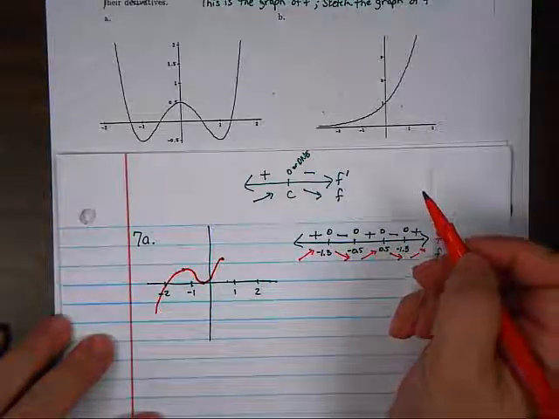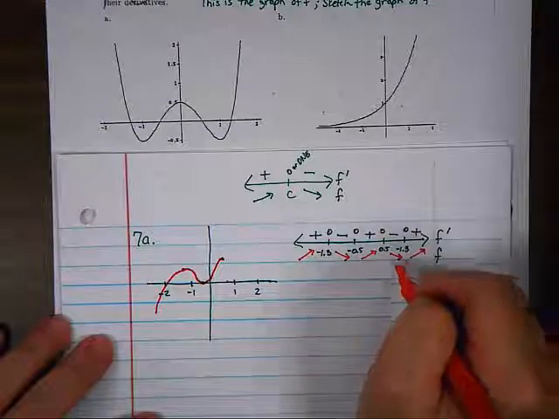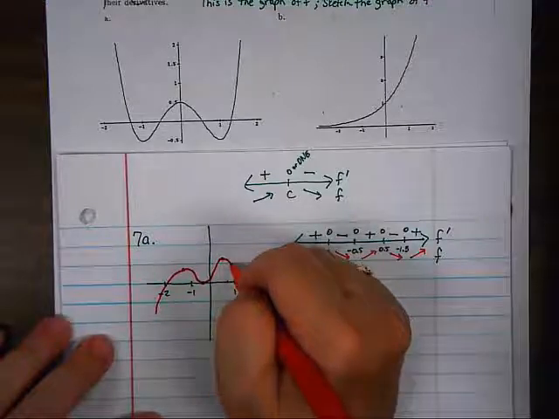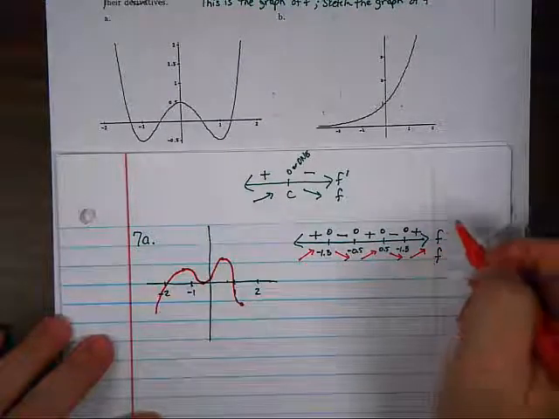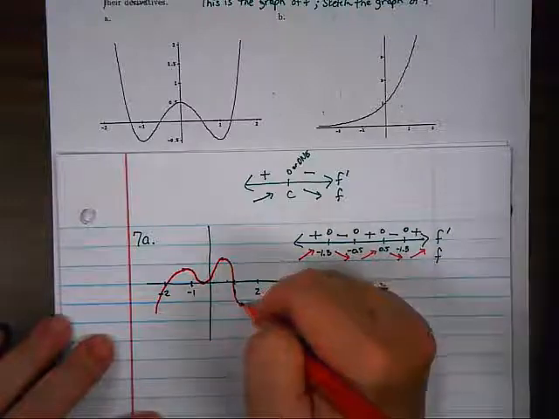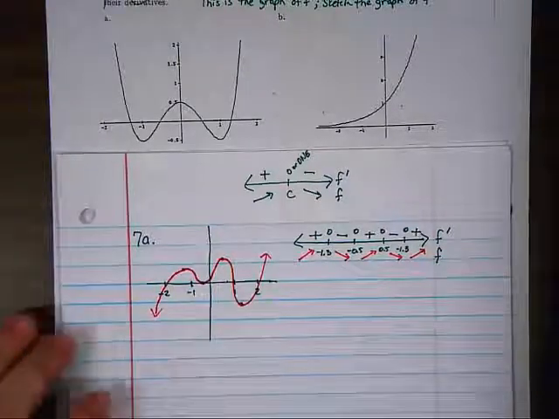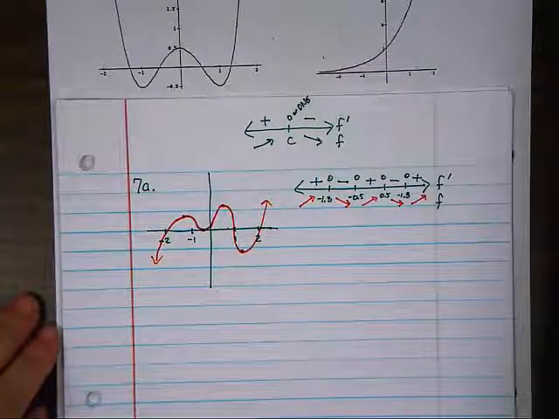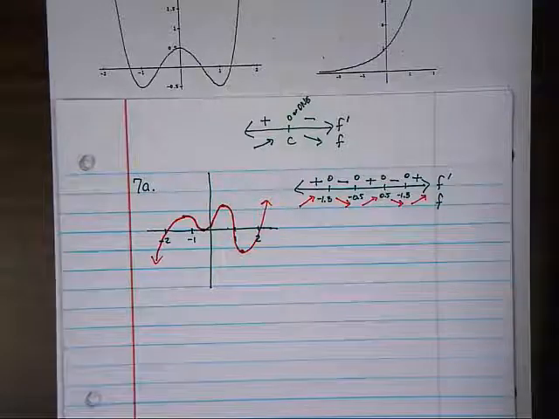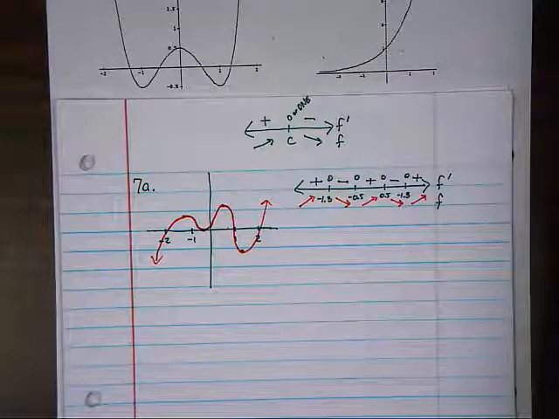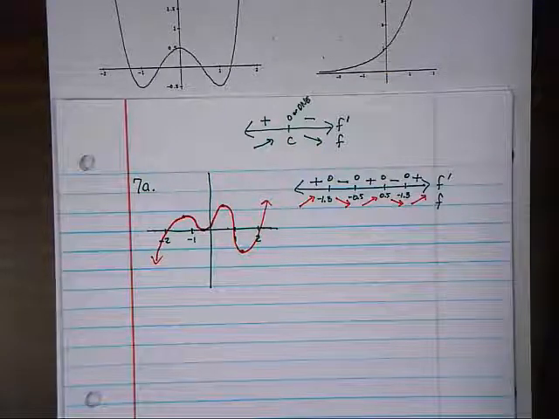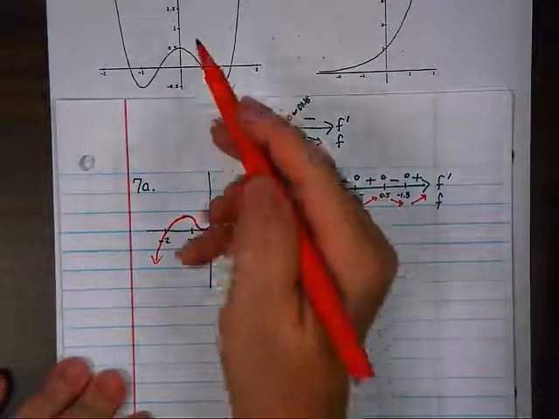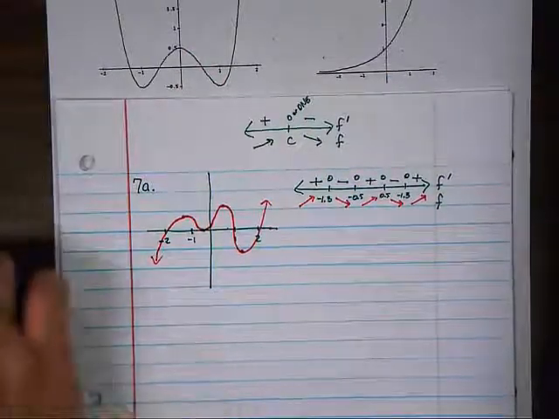Okay, so that one's increasing. Now it's decreasing to negative 1.3. So at negative 1.3, I'm going to decrease, maybe down to there. So I'm going to come down and kind of swing around. And then I'm supposed to be increasing after that, and that's it. So increase, and off we go. There's my graph. Now, that is a very, very rough sketch of what it could look like. Once we learn about second derivatives and concavity, we can find out exactly how it's going to turn and twist. So that is the graph for 7a. If this is the function, that's what the derivative is going to look like, and vice versa.